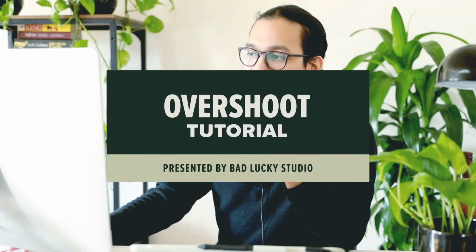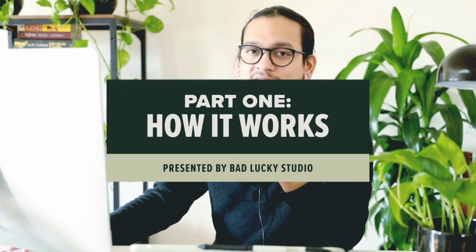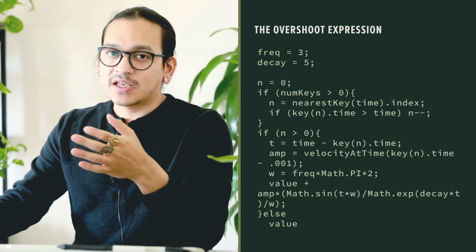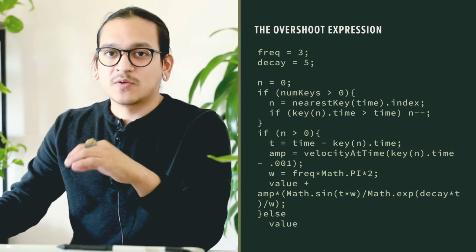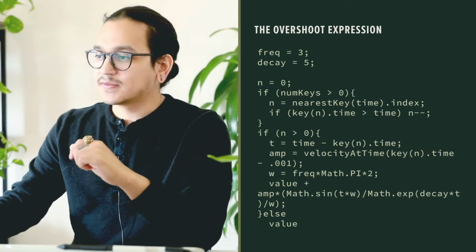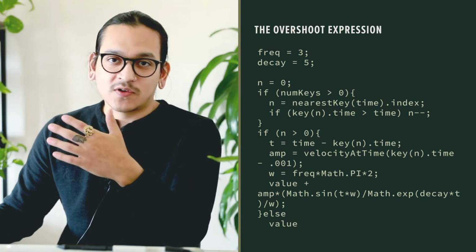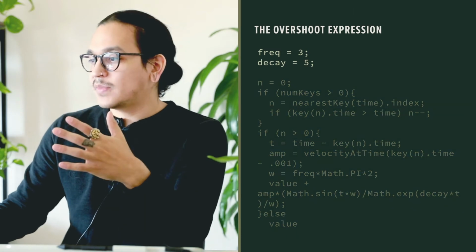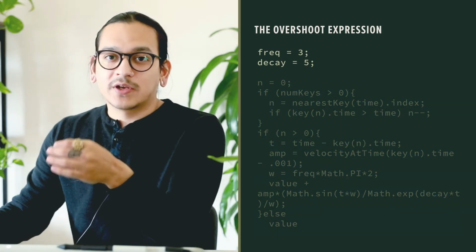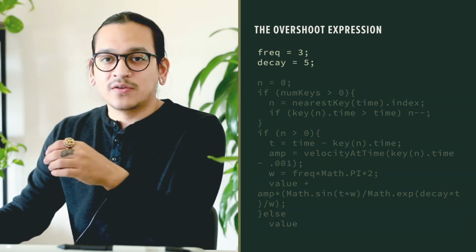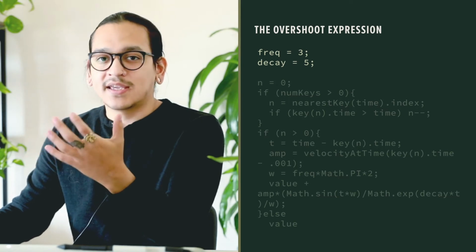Let's take a look at the expression. The Overshoot expression is incredibly easy to use. Despite its terrifying look, it only takes 2 keyframes to work, while After Effects does the heavy lifting for us. We aren't going to go into all the math that goes into making this work. Despite these 4 eyes, I'm not that smart. We're just going to be focusing on the top 2 lines. Frequency, which is abbreviated to freq, and decay, which is indicated by decay.